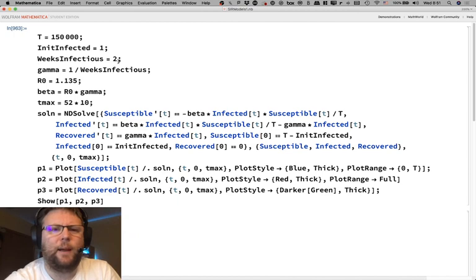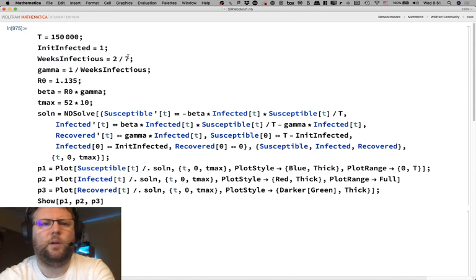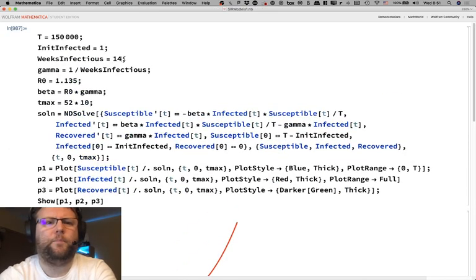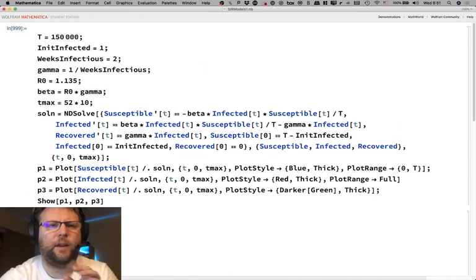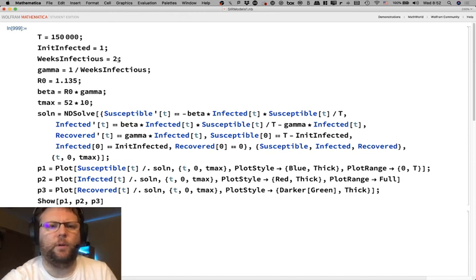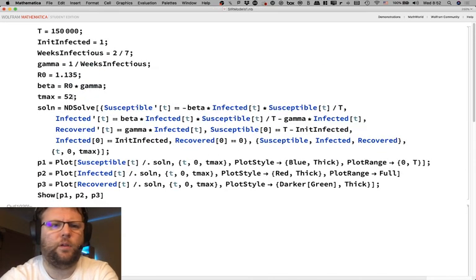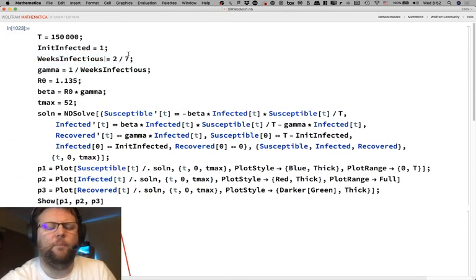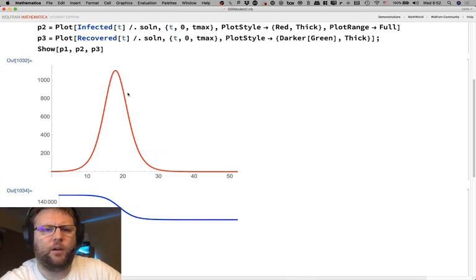You know what? I think I had something backwards earlier, because when I had this as 2/7, sorry, I think I want this as 14, not 2. Yeah, okay, I think I may have one of these fractions upside down. So let's just go with, or no, what was it? 2/7. This was the flu number that we were working with. Okay, so we see our peak infections there. I'll look back and make sure that I'm not getting one of these two fractions upside down. Okay, so yeah, there we get our peaks.